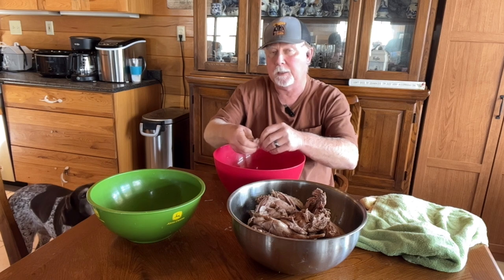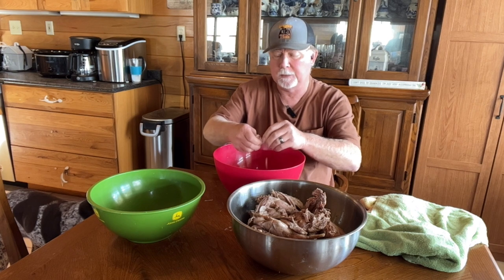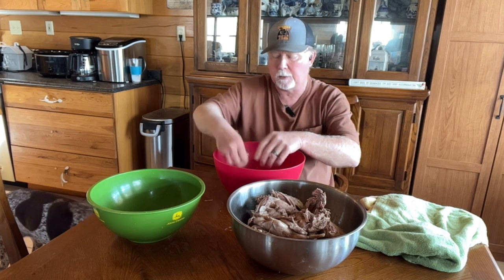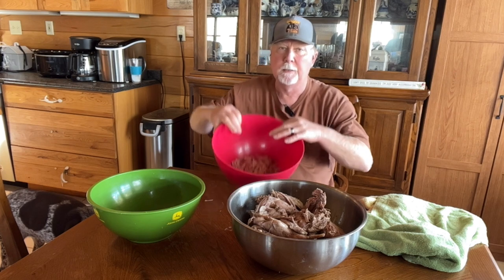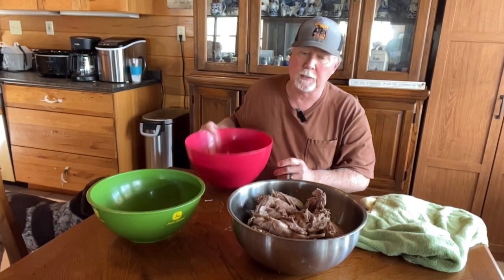When I'm cleaning it to get it ready to go into the crock pots, I try to cut any of the shot out. If I see a little hole in it, you know there's probably shot and hair in there, so you try to get all that out, because that's not good. But basically, you keep doing that. It's just the start of it, but some beautiful, good lean meat.